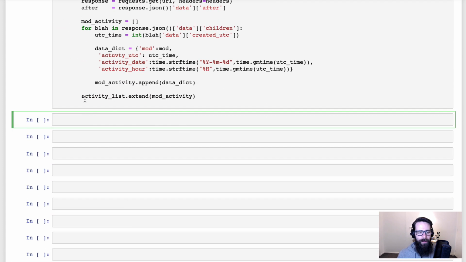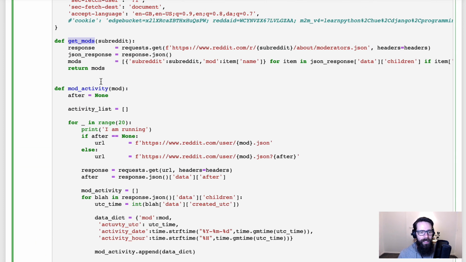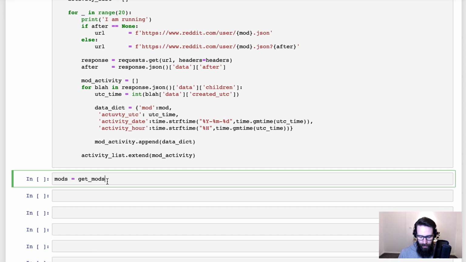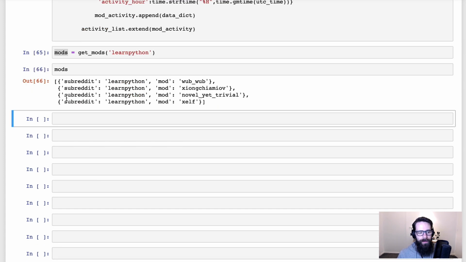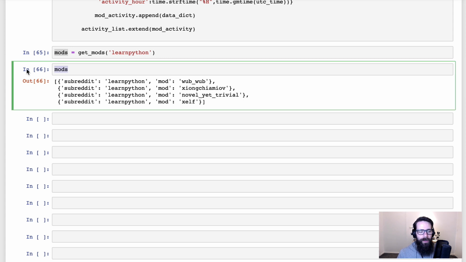So to write our little program, we'll start off by defining a variable called mods, and mods are just going to be equal to get mods from the subreddit, say learn Python. Okay, so we type that in there, shift enter. Now in our little program we have a list of mods. We are only doing Learn Python for now, but this does have the extensibility to go through tens, hundreds of subreddits if you really wanted to.